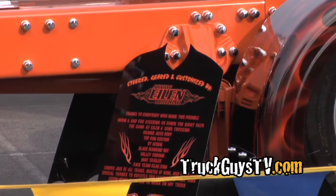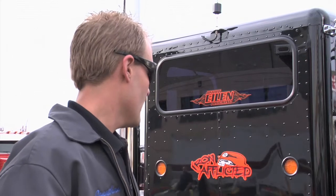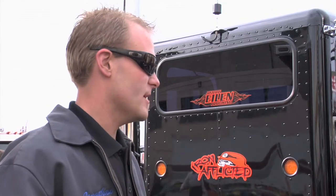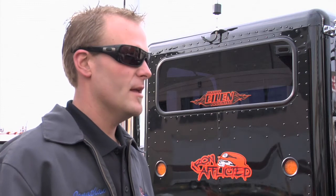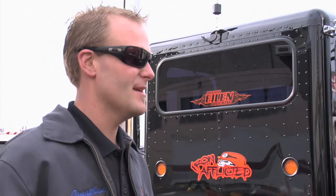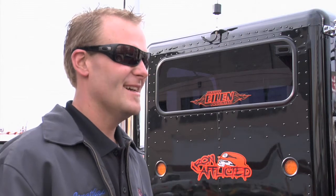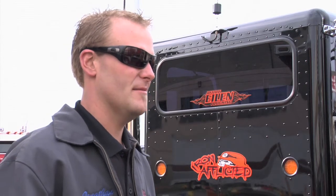I raced cars and stuff, so I got all the tools to do the fabricating. All the ideas and stuff like that — I just tried to be creative and do something a little bit unique or different than everything that you see nowadays. It seems like everyone's come up with some sort of idea, so you kind of got to think on your own to come up with different ways of doing it.